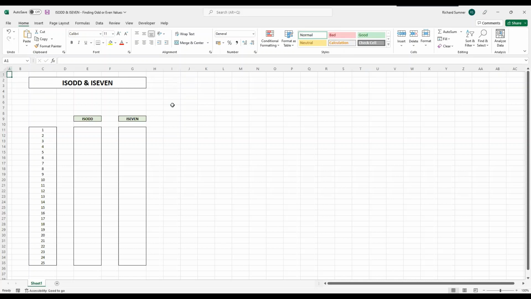Hello, here's a video to find odd numbers and even numbers. There are times when this is obviously quite useful. Sometimes you want to know if a number is even or odd, because if it's even, you want to divide by 2. If it's odd, you want to divide it and round it, or you want to take the lower number or the upper number, or whatever the case might be. So sometimes you need to identify.